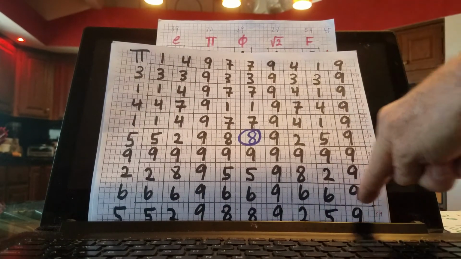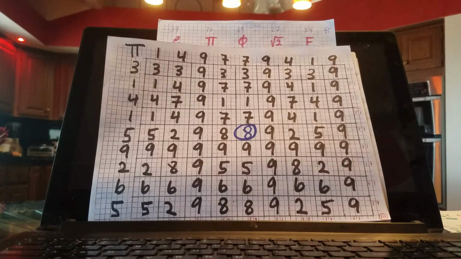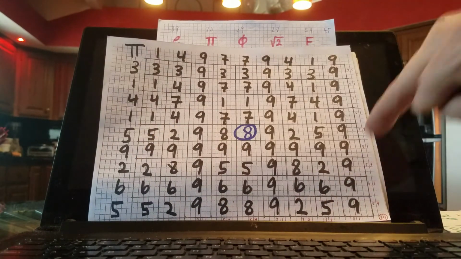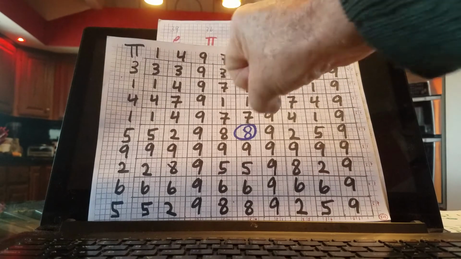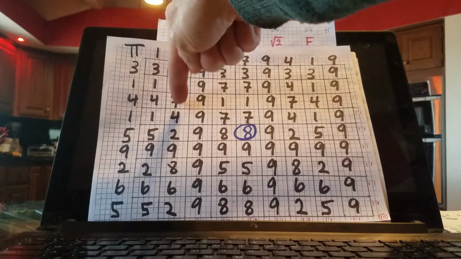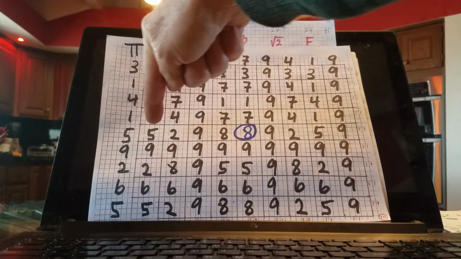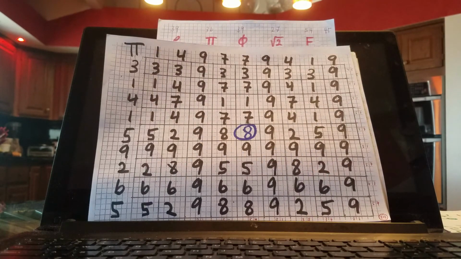And we'll get 369 numbers on the side, and we'll get 369 numbers on the bottom. And if we add them up going down and across, we'll get a 9 number, which in this case is 513, and 5 and 1 and 3 is 9. And if we look at this matrix as a whole, we're going to get 1, 4, 7, 7, 4, 1, and we're going to get 4, 7, 1, 1, 7, 4, and we're going to get 5, 2, 8, 8, 2, 5, and we're going to arrive at the 369 code in that fashion.